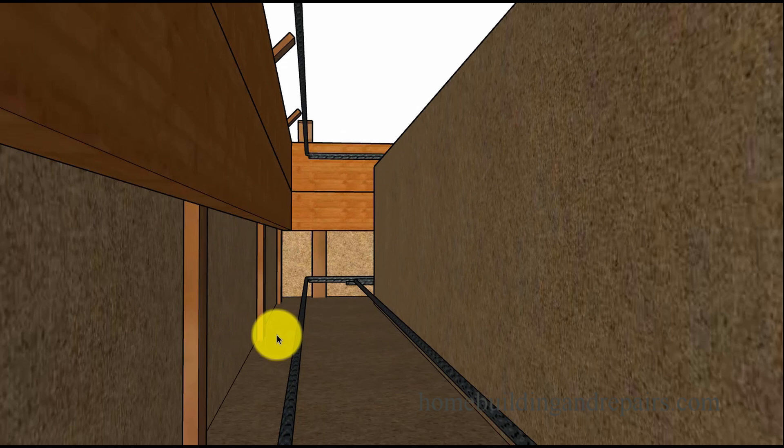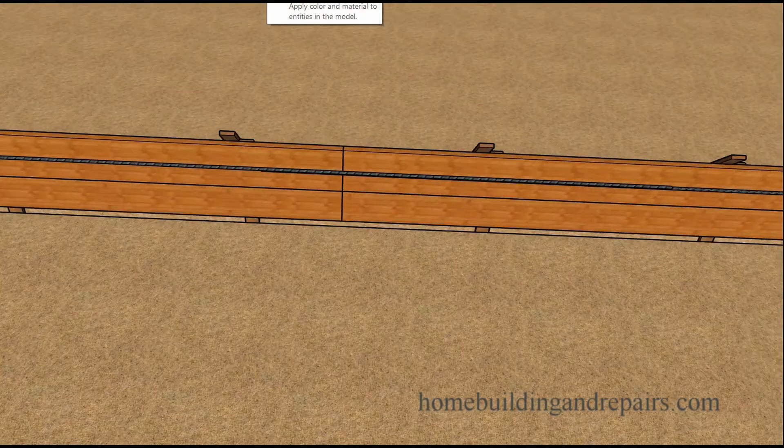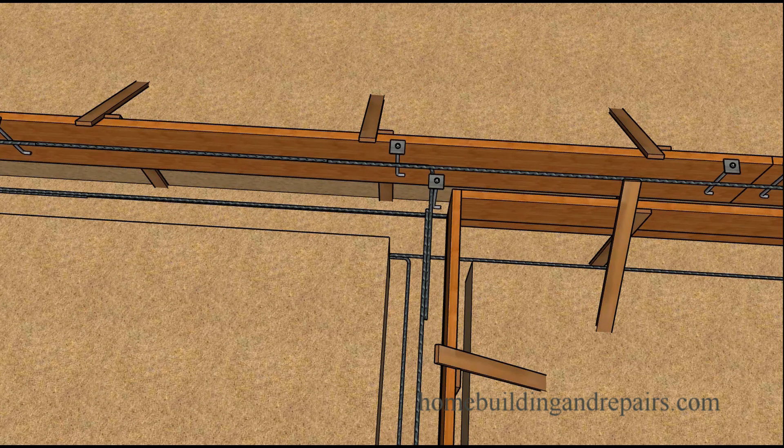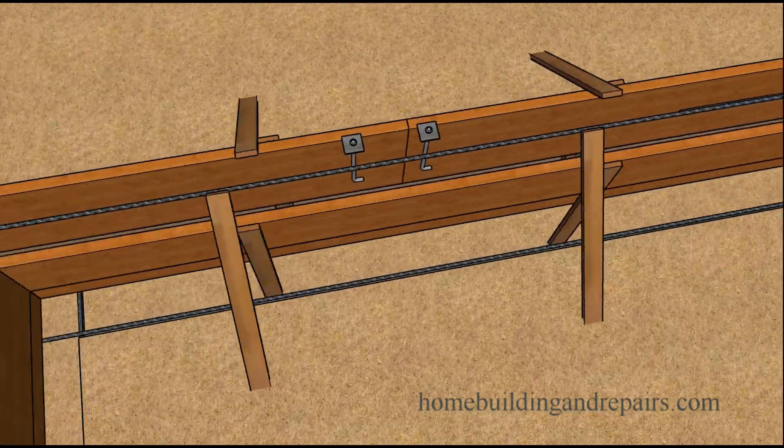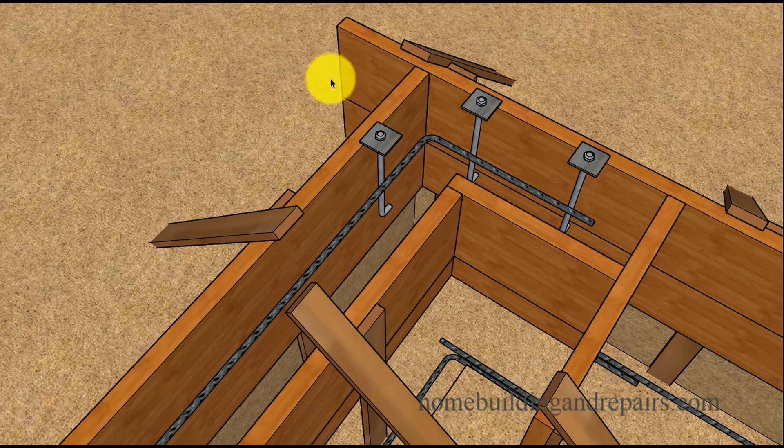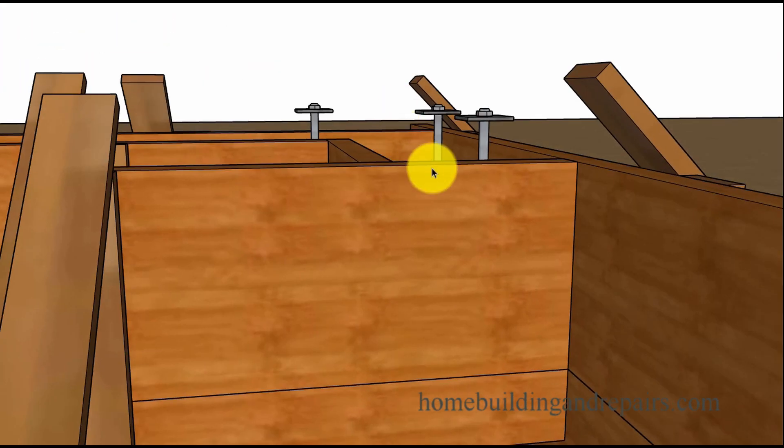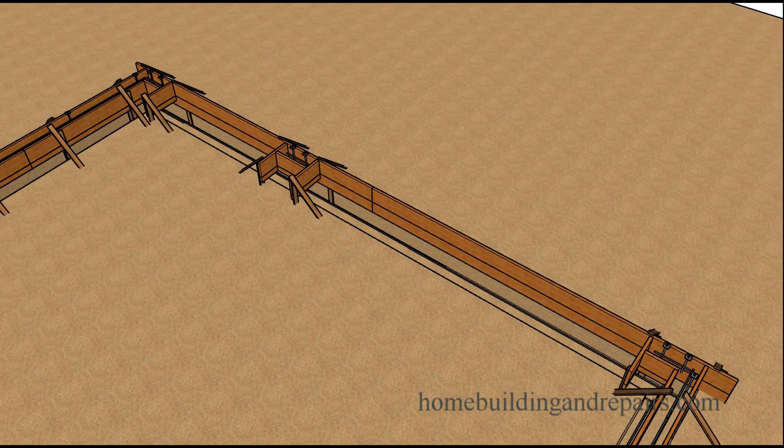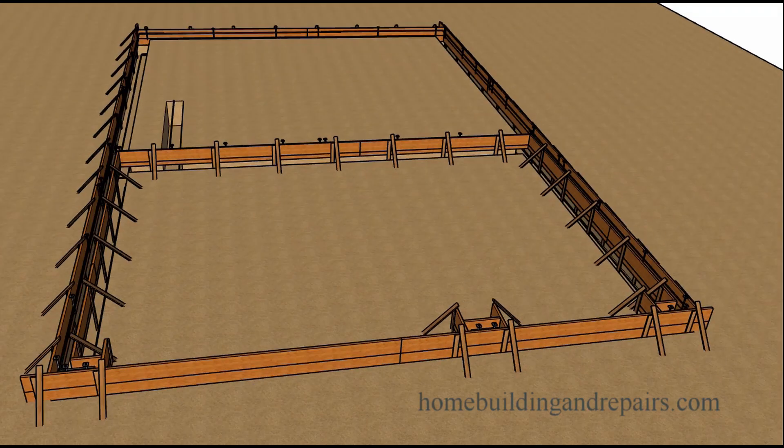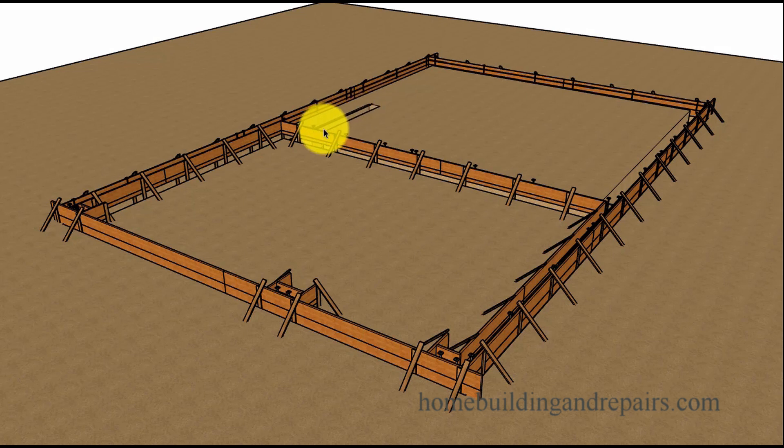Another view of it there. You can see where the stakes are down in the ground here up against the soil that has been removed behind the forms. Another view of this angle. We can see here where the rebar is coming in here. There's our anchor bolts. Anchor bolts and rebar for the garage corner. And this is the side of the garage where the single garage door would be located. And we can see that the anchor bolts are going to need to be a little higher. They need to be above the framing plates. That is definite. So this would be a bond beam basically going across here to connect everything together. Another view of it there. We can see the footing for the stairwell.